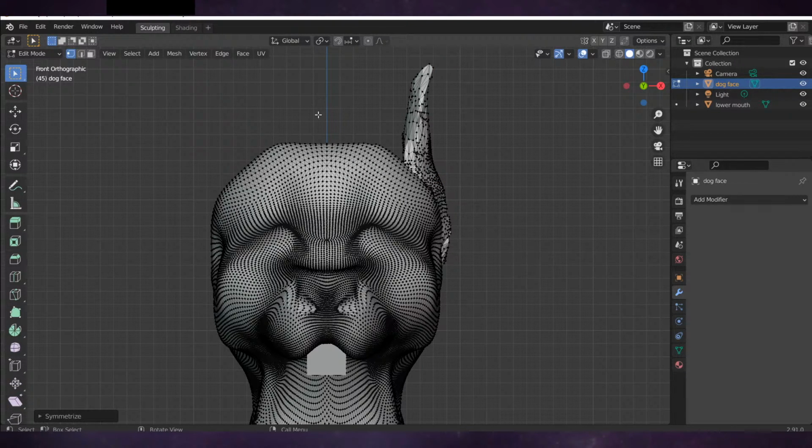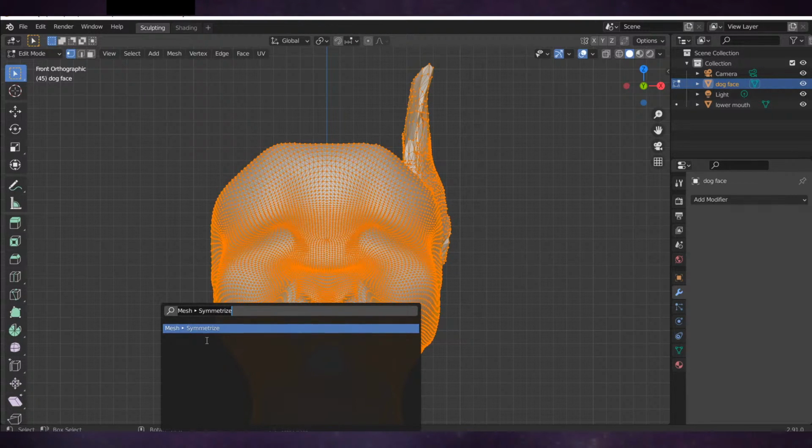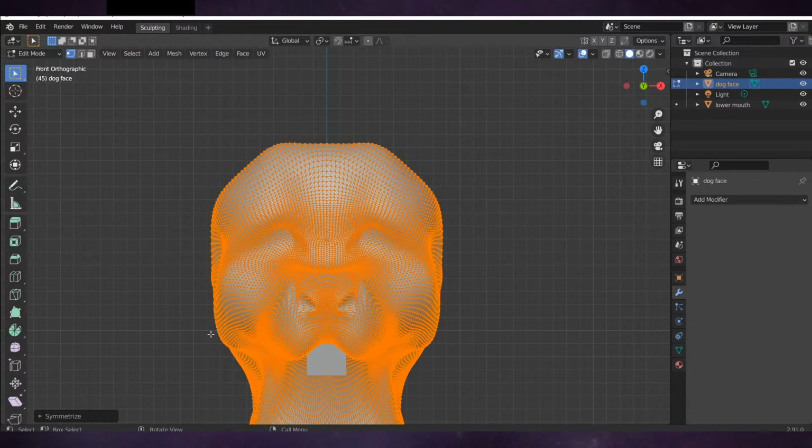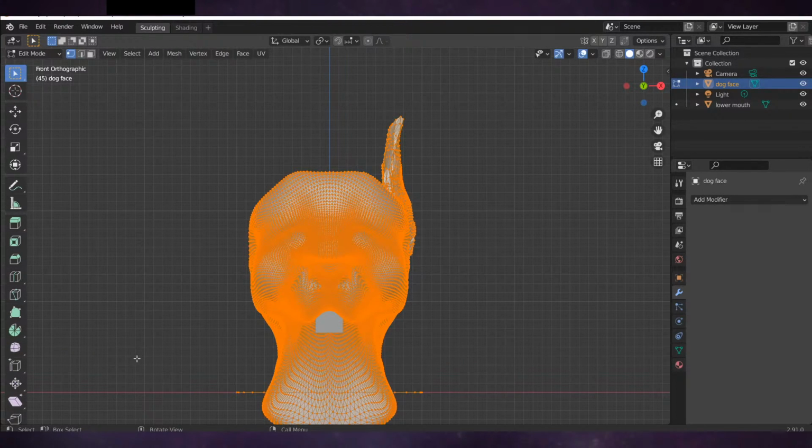Okay. Oh, right. A first. Press A to select everything. That would help. Oh no. Oh, that symmetrized the wrong way. Yep. Wait. Instead of undoing it, do it again. But look at your lower left corner.